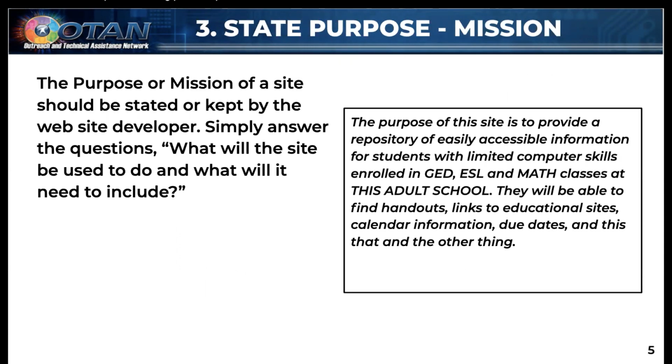You also need to have an idea of what this site is for. What needs to be on it? And that, in simple terms, is a mission statement. Now, when people say those 2 words together, you have to have a mission statement, everyone gets scared. All you're doing is stating the purpose of the site. So all you have to do is answer the questions: What will the site be used to do? What does it need to include?